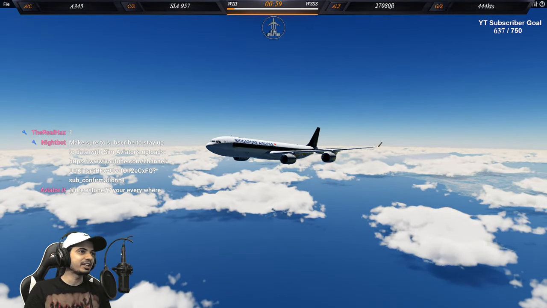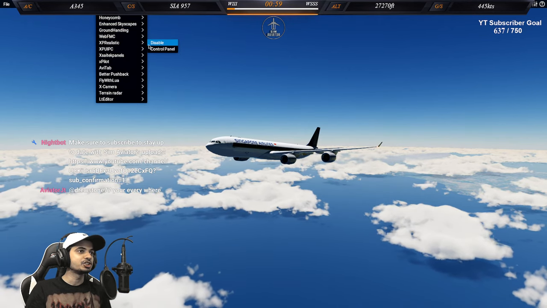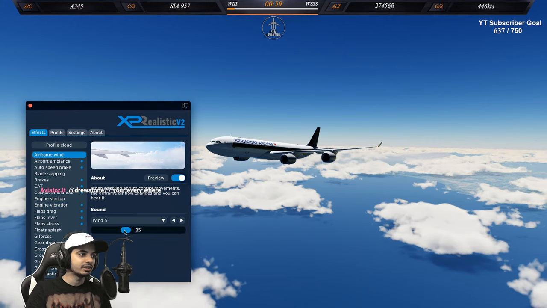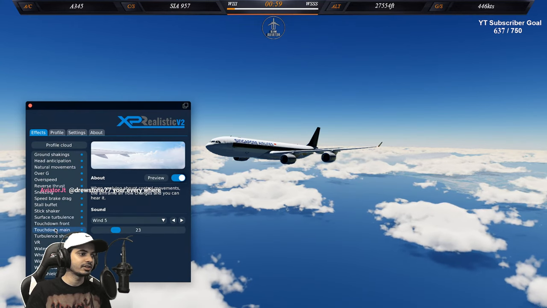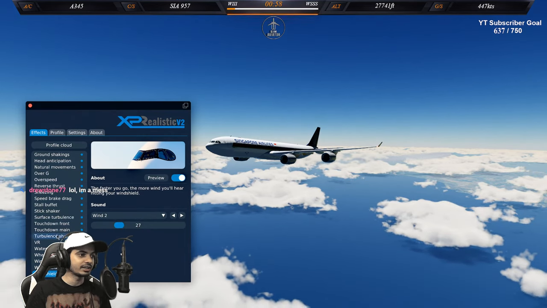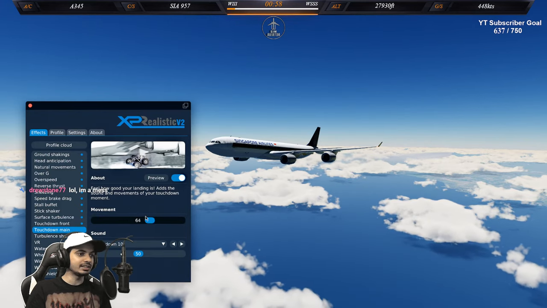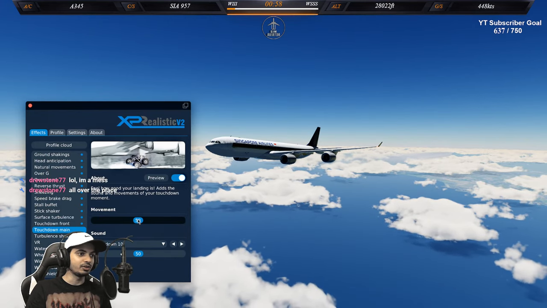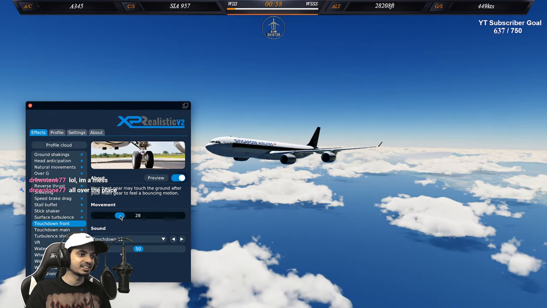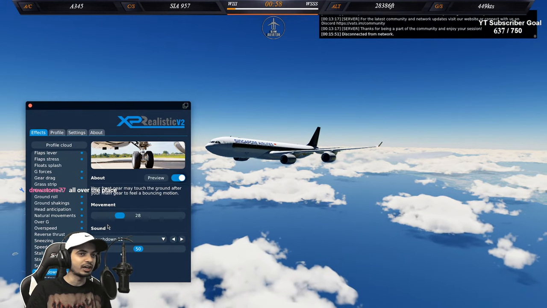I think we can bring up the sound here. Actually, I think it is. Let me go ahead and check XP Realistic. It might have all the sounds up. Wind. Now that's the airframe wind. Windshield wind is the one. Okay, so that's way too high. That's why we have a lot of stuff here. Touchdown. Yeah, this is gonna make your butter look like a Ryanair landing. So use in moderation. I feel like something around 28, 29, 25.